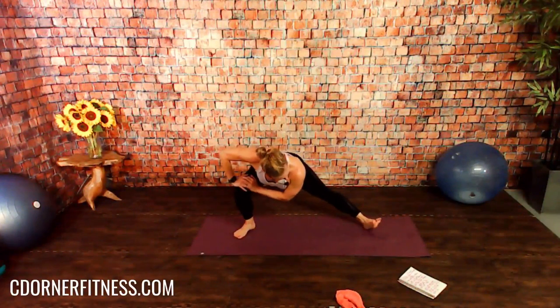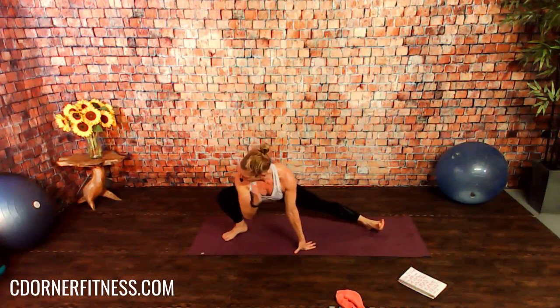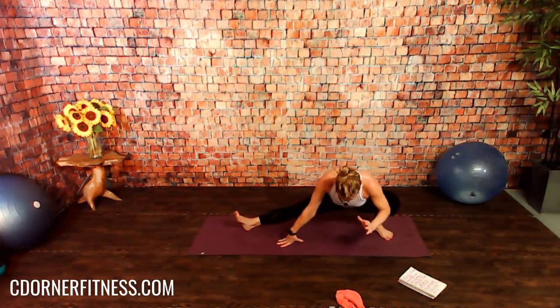Okay, legs out. Option one, just to work here in this upper position, going side to side. Option two, you're gonna get down low. Now you might need to take your legs out wider, okay? You're gonna press this into your hand. And this one comes here. Okay, hands down. Press the knee into the elbow into the knee. Come up. So you're really opening up those hips there. Hands down. Other side, elbow, and hold.